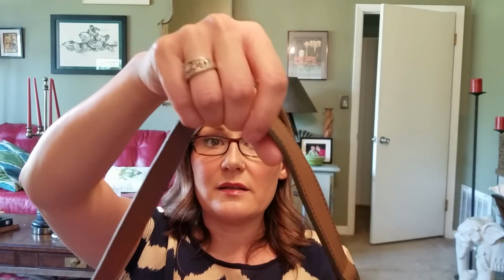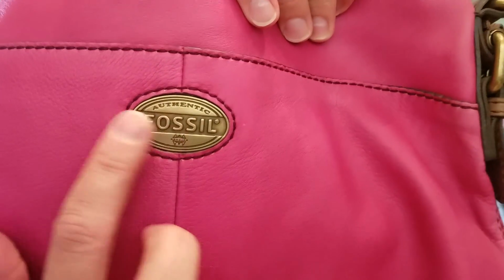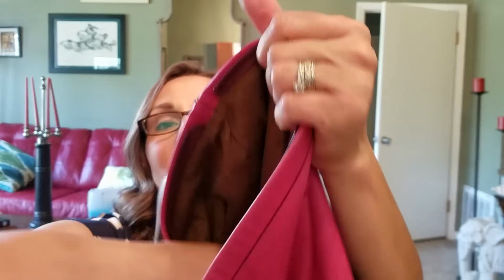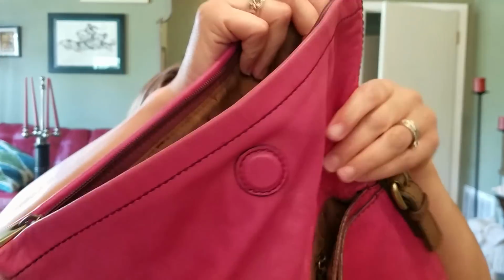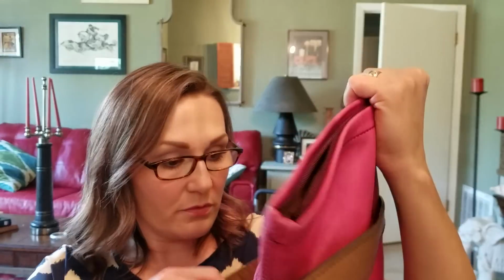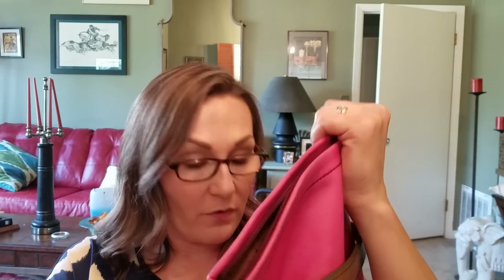It sits right underneath your arm there. Got the key, got all the brass hardware. It's got the Fossil on the back. And look at these pulls. They're awesome. They're like huge. So it folds over like that, and then you can actually unzip this main part and put stuff down in there. I don't know how realistic that is, but I thought it was cute. There's no back pocket. There's stitching, but no back pocket. So there's that, and then you've got a regular interior panel with a couple of slots. Again, the Fossil. And then you've also got some on the other side.